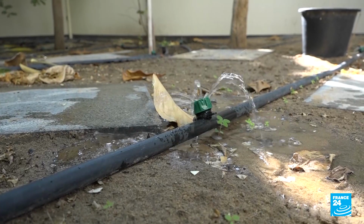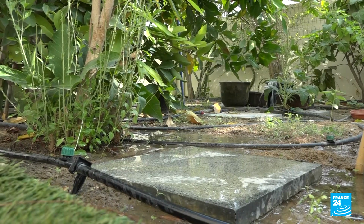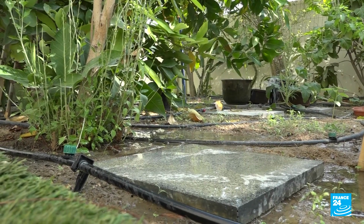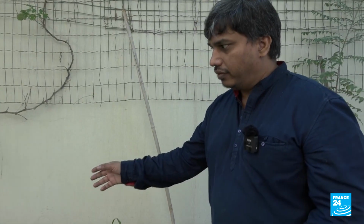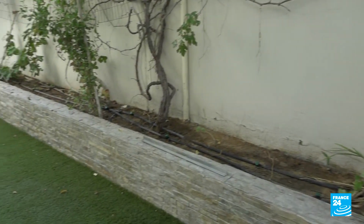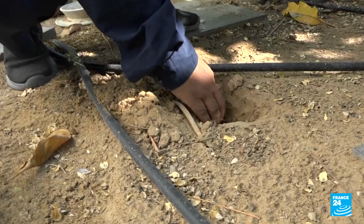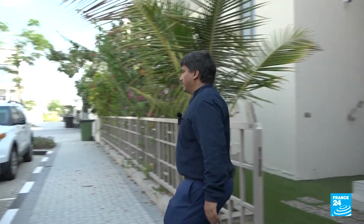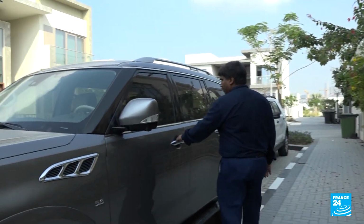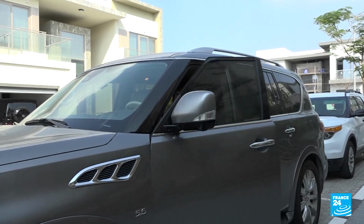This enables the desert sand to retain water around roots and allows air to circulate freely in the soil. So the whole garden, what we got here is we dug up this area when we planted, and then we only layered 1 centimeter of our breathable sand and recovered with normal desert sand. And suddenly this land has become a more arable land. The businessman's now marketing this innovative product across the region. He keeps a close eye on operations at his office.